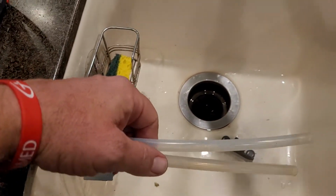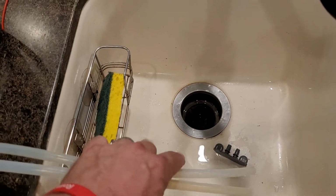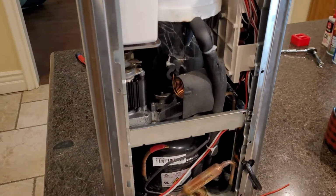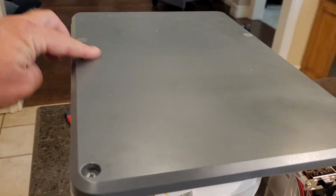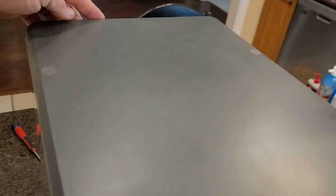But if you see black chunks coming out of these tubes, and I haven't been really good at cleaning this thing faithfully, I probably only do it once a month, so actually once about every 3 to 4 months. If you need deeper cleaning, you're gonna have to take off this whole top. There's 2 more screws here, and I'll show you how to do it.